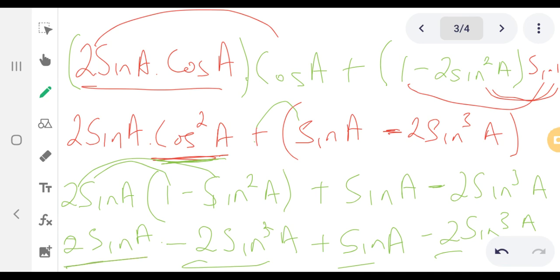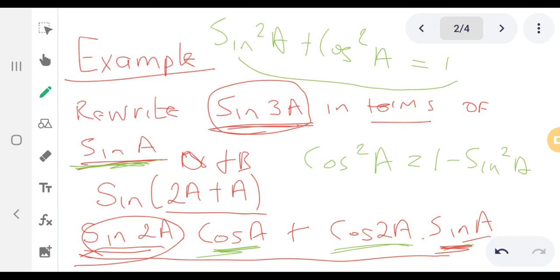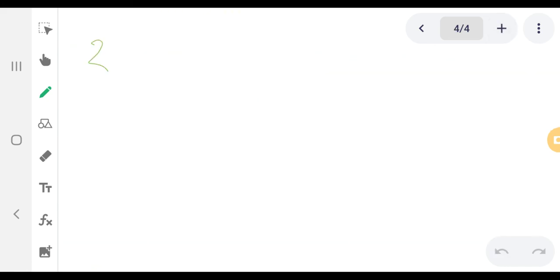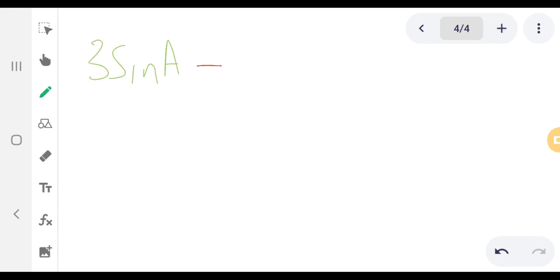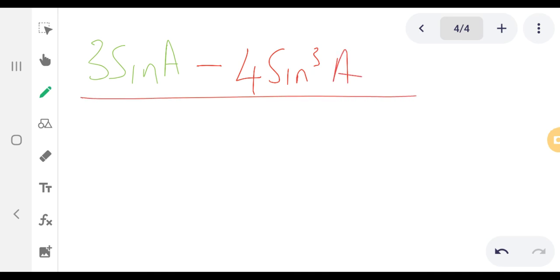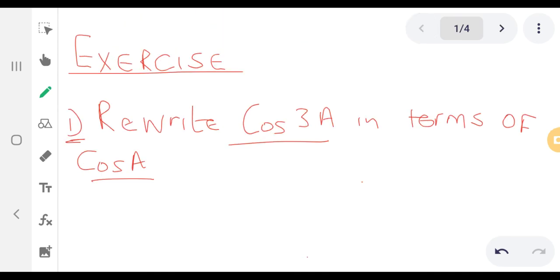So let's start with the following two. It's 2 sine a plus sine a. This is going to give us 3 sine of a, but we also have minus 2 sine cubed a minus 2 sine cubed a. It's a minus 2, it's a minus 2, meaning that we'll have minus 4 the sine cubed of a. This will be our final answer. Now guys, we can come and rewrite our 3 sine a as sine a.